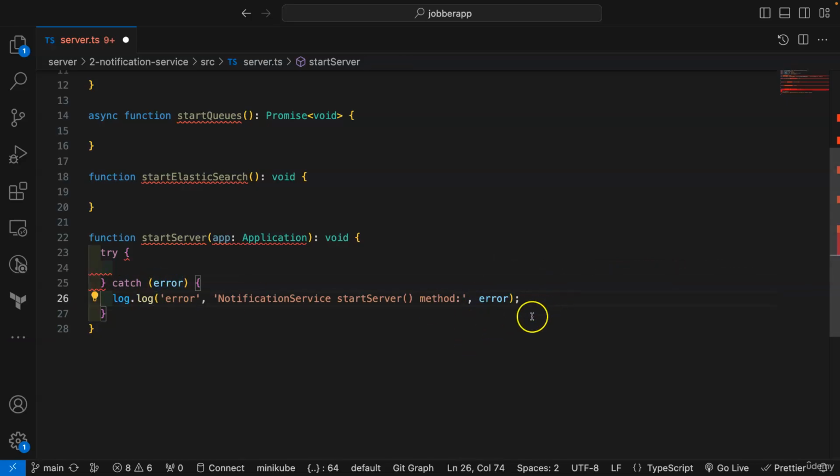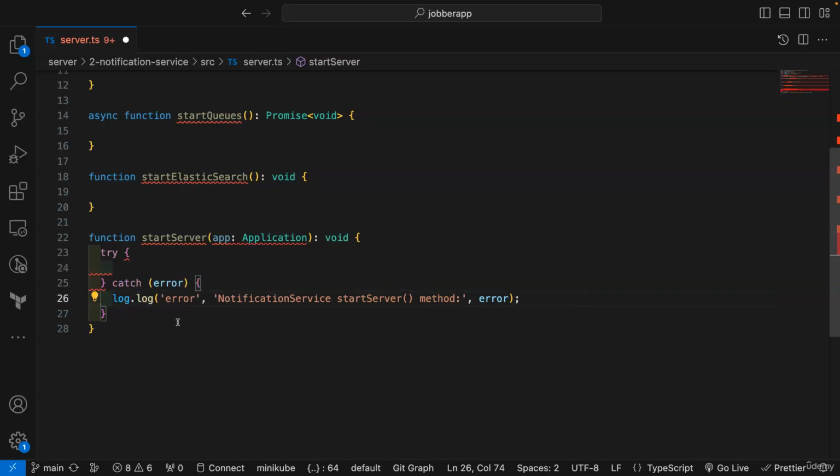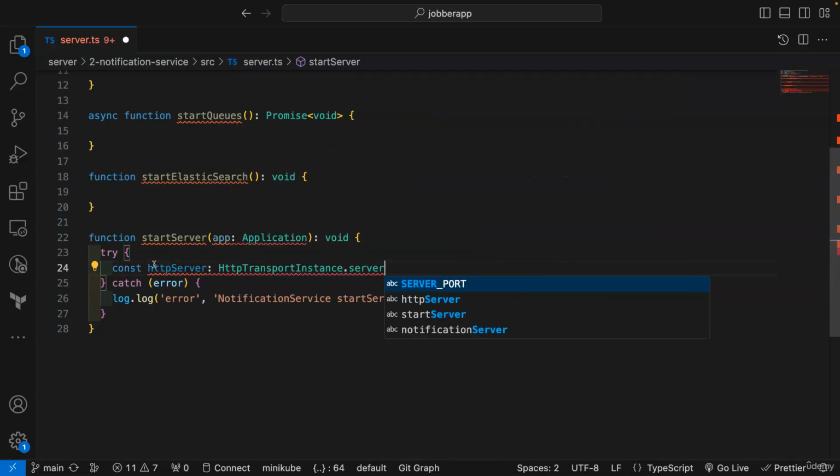So just add this here. We call log.log, or you can use log.error or log.info, but for this we are going to call log.log. So we pass in the log level, and then we pass in the message, and then we pass in the object. Okay, then here we are going to create httpServer of type http.Server.